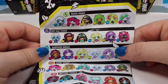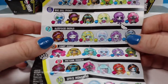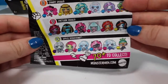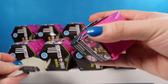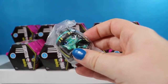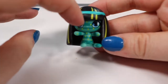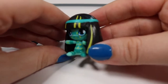On the back we have Beach Ghouls and here is the Claudine that we found. Also the Ragdoll Ghouls, Sleepover Ghouls, Candy Ghouls which might be my favorite, Pattern Ghouls, and Space Monsters which also look really neat. Time to open up our second pack. Looks like we have a Chloe Denial. Chloe is a Common from the Pattern Ghouls. There's not a ton of detail on the back of her hair but she does have a lot of detail on the front — little blue stripes and yellow polka dots all over her.